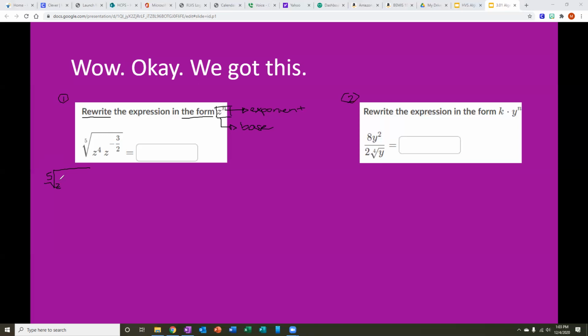I'm going to be kind of quiet while I work through this so you can pay attention. And if you have questions, write them down. Write down, this is slide 10, I think. So slide 10, problem 1, and then write what your question is. And then send it to me or text it to me.